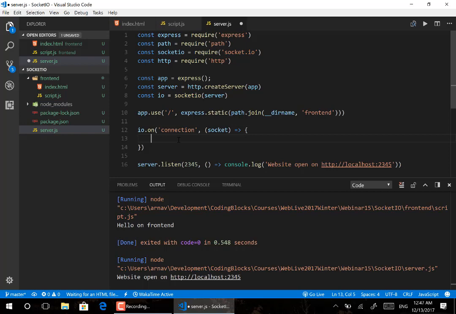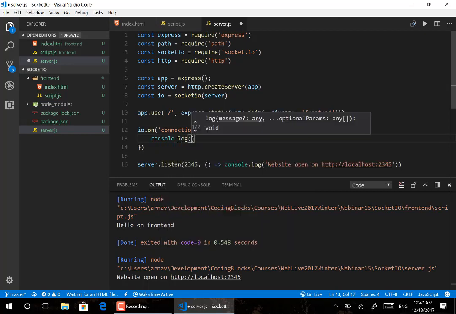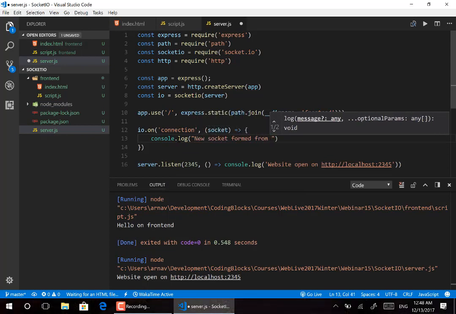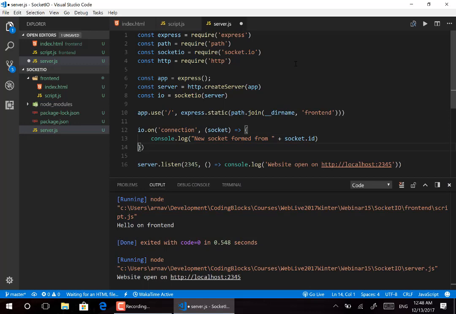Here we can write console.log new socket formed from, plus each socket has an ID. So a new connection has been formed from this particular socket ID.